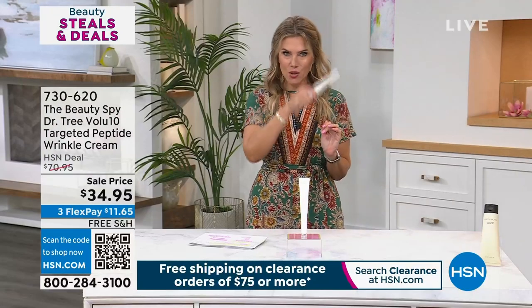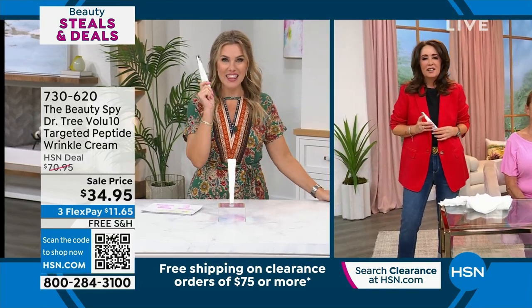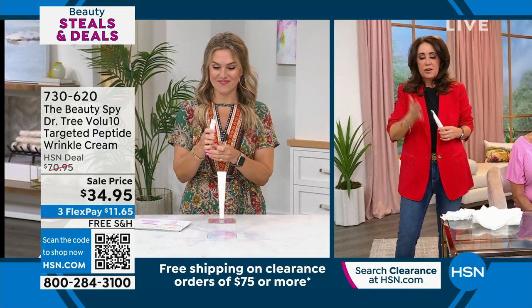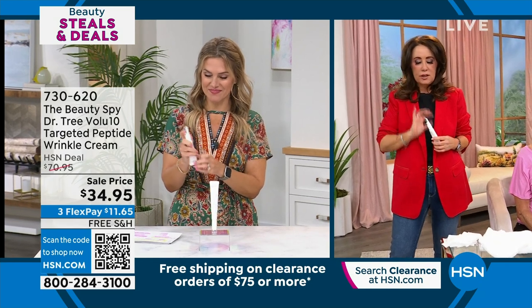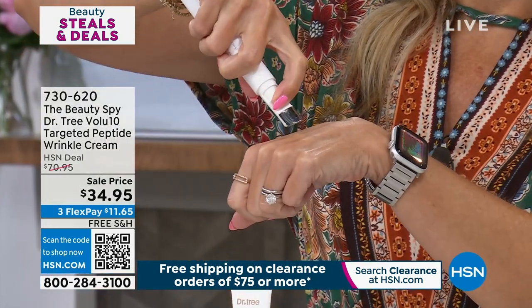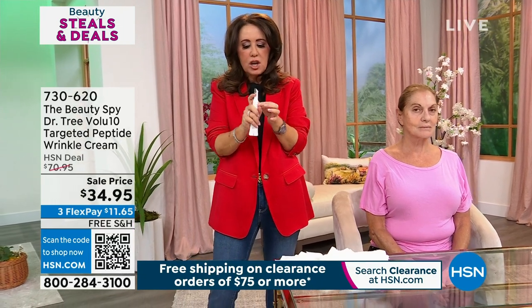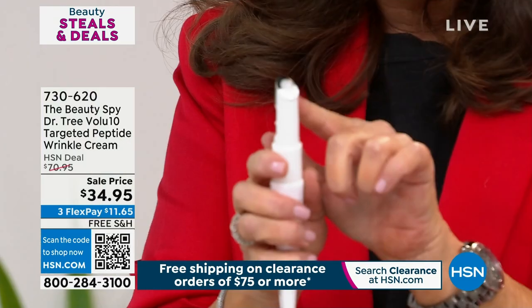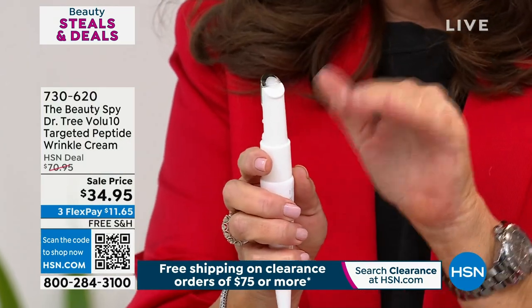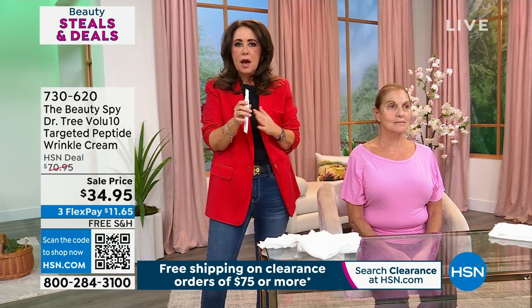Chelsea, this is literally like a little magic wand. Anywhere you've got a wrinkle you want to plump out and look like it's erased — this is the magic stick. Dr. Tree is one of the most luxurious skincare brands globally. It's like you're painting away the look of those wrinkles. When you get it home, you put your finger on the little ledge and click down — there's a stainless steel cooling tip at the end, which in itself is an amazing beauty tool because it helps reduce puffiness, especially around the eyes. We're going to the model who applied it just to half her face to show the results you can get with this targeted treatment containing patented Volufeline.